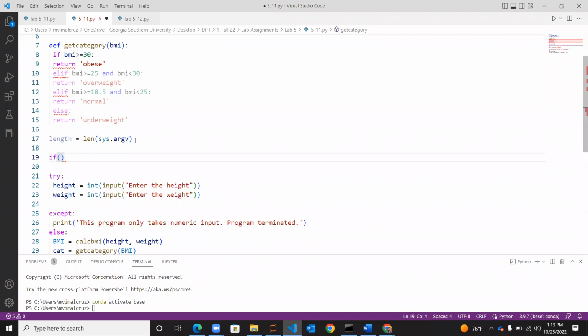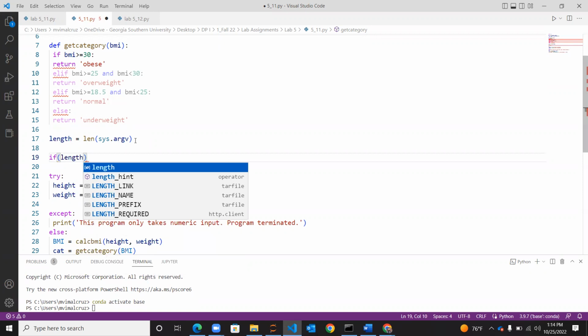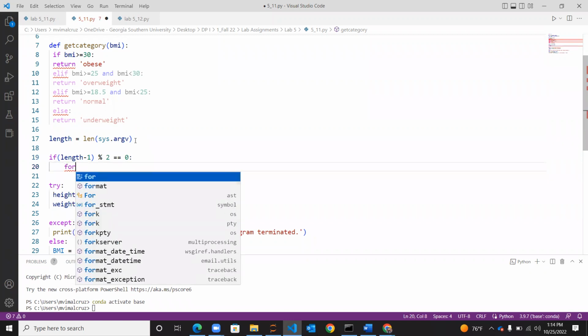But the indexing starts from 0. So considering that, modulus 2 equal to 0. In this case, we are going to do looping, right?